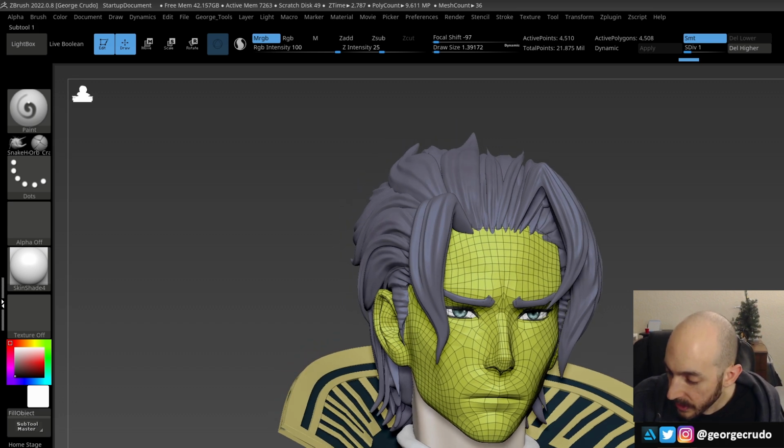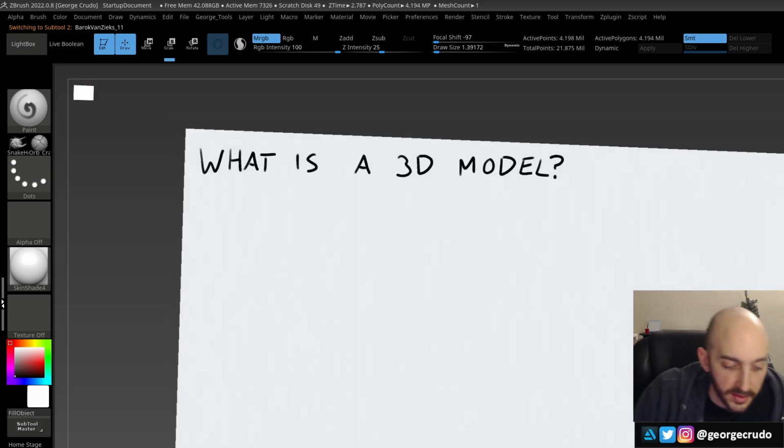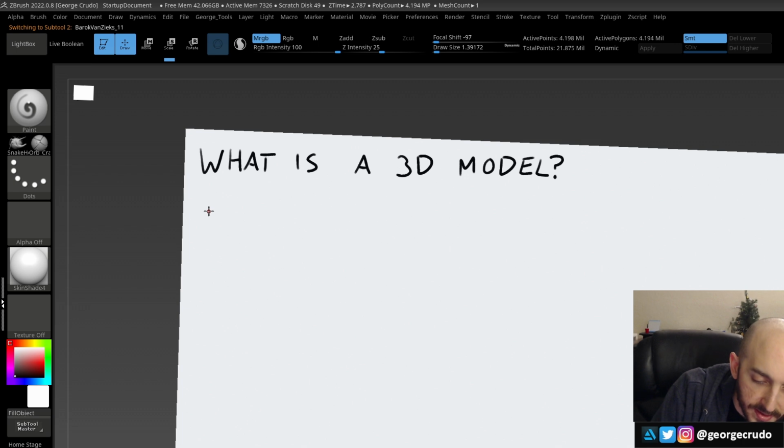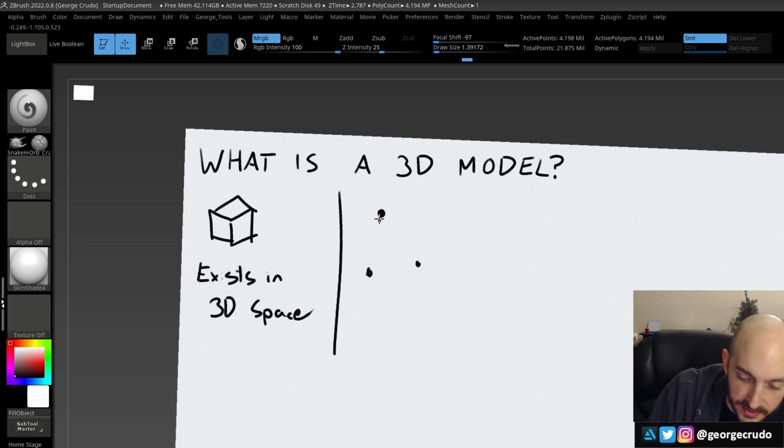So let's recap really quick here. What is a 3D model, right? We can say it's something that exists in 3D space, and it has vertices, sorry.